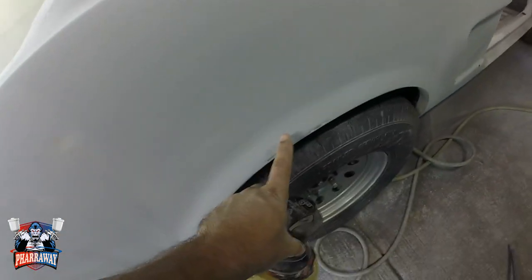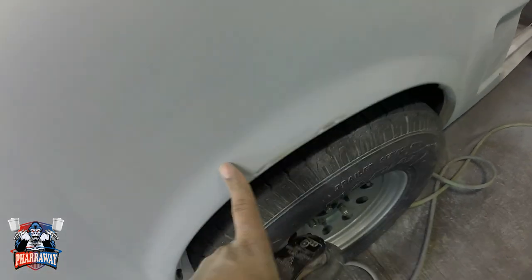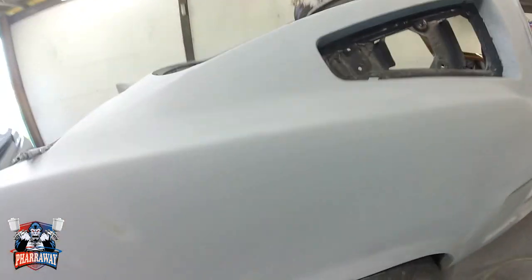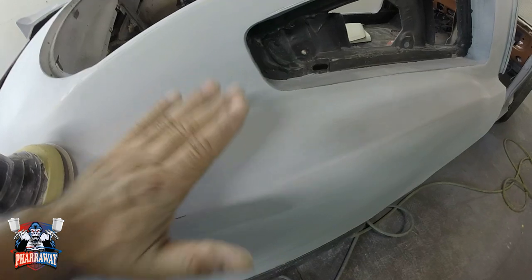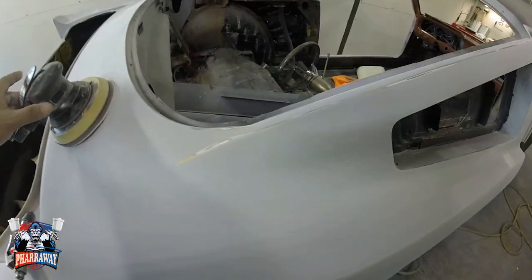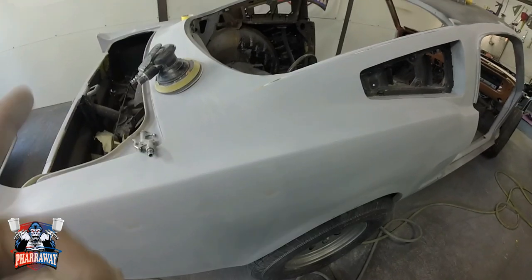Now I'm not gonna do the DA here and the curved areas. I'm gonna do it by hand with 220 also. Everything that's curved or everything that's cornered, I'm gonna do it by hand, exactly how I did it with the blocks. Okay, in this area, I'm just gonna start doing it by hand. This area, I can use the block and so forth. Okay, let me start sanding it with the DA so you can see.